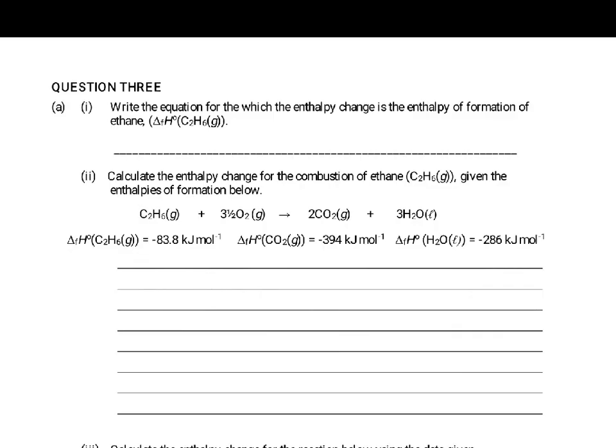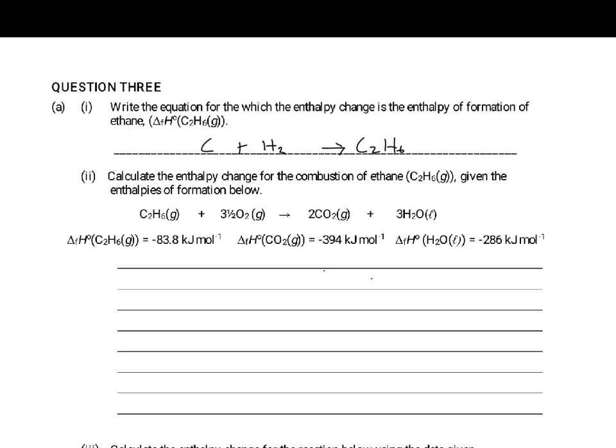Question 3. Write the equation for which the enthalpy change is the enthalpy of formation of ethane. So in Year 13, there's lots of new enthalpies that you have to remember and be able to talk about. So enthalpy of formation is how much energy it takes to form 1 mole of a specific chemical. In this particular case, we're talking about ethane. So start off by writing your chemical on the product side. You then need to identify what atoms make up that particular compound. So we can see that it contains carbon, and we can see that it contains hydrogen. Your next step is to work out how those elements exist if they were sitting in front of you. So carbon just exists as carbon atoms, hydrogen exists as H2 molecules.